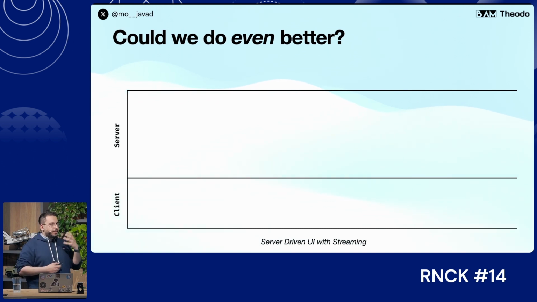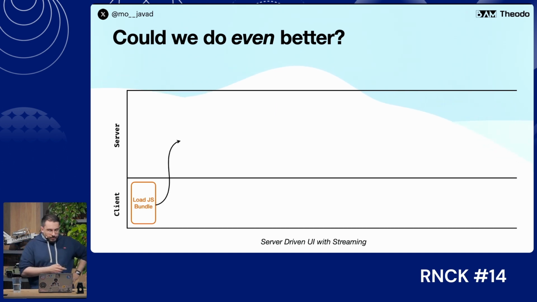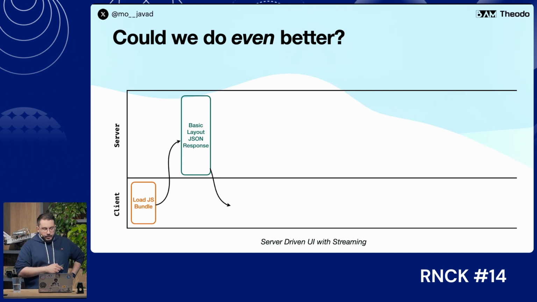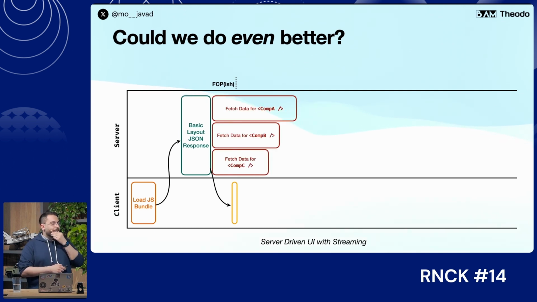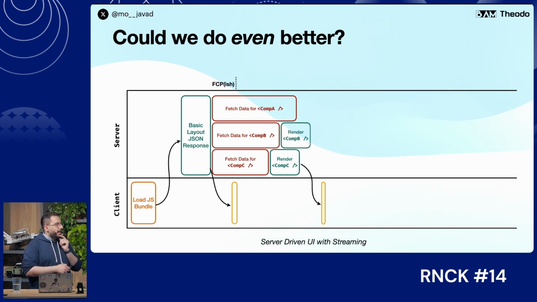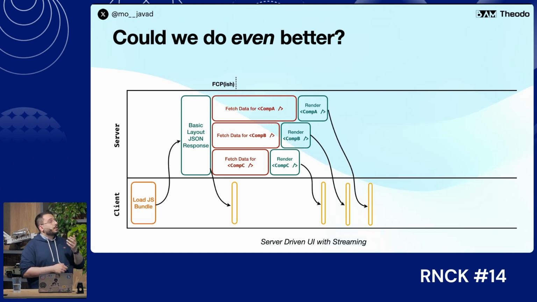What if we kind of just did some of this rendering on the server? Like, what if we streamed some of it, right? Let's just take something from the React folks and see if we can bring it here. What if we loaded the JS bundle, and then we made a call, again, basic layout for the JSON, we get that back, we render it, fine. But in parallel, and that's where the FCP comes into play, we start to fetch the data, and we actually render those on the server. And then we send them back, and all we need to do is basically render on the client and hydrate, and that's pretty much it. That can also give us a significant improvement on the TTI.